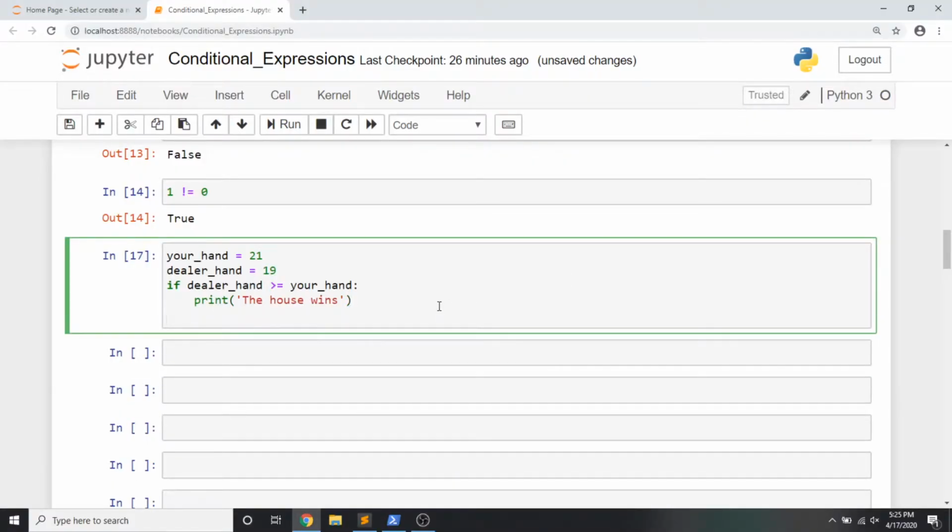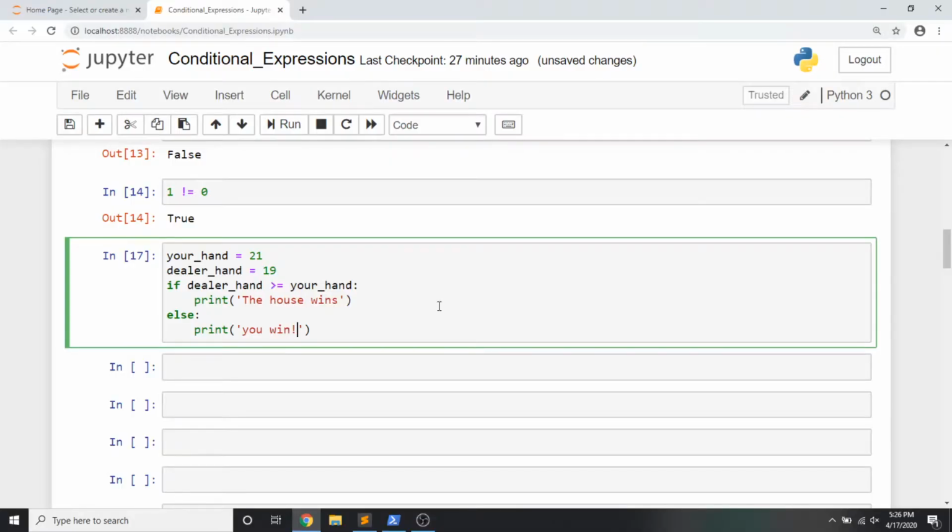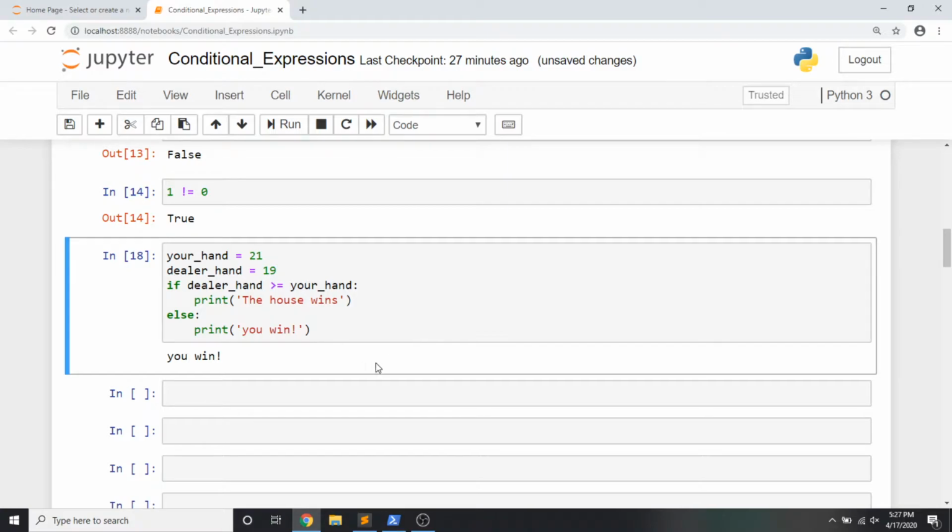Going back to the code, we can actually add a second clause on here and say else print you win. And the important thing to understand about if and else is that they are mutually exclusive pieces of code. If the if happens, the else is not executed. Now executing the code again, you'll see that now we have a condition that only happens in the event that your hand wins. And I guess I just like using integers because it's a clean comparison, but the comparison operators can be used in many cases.